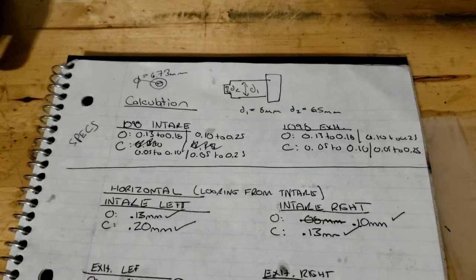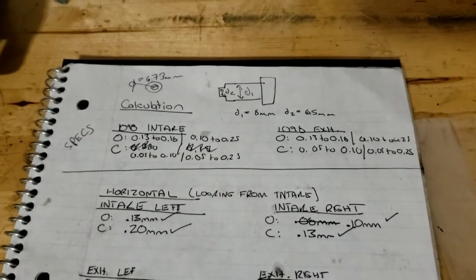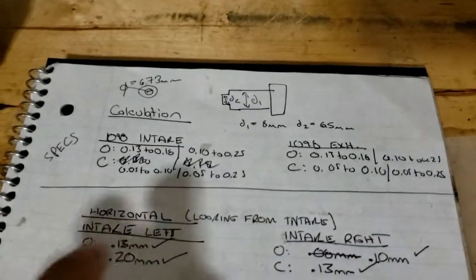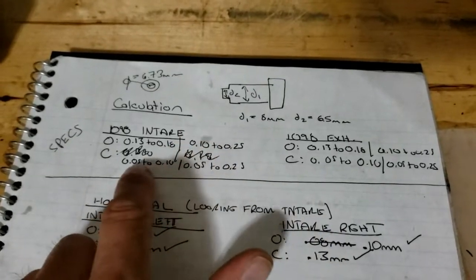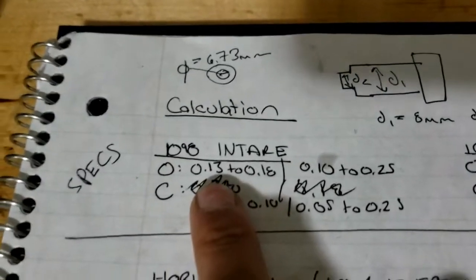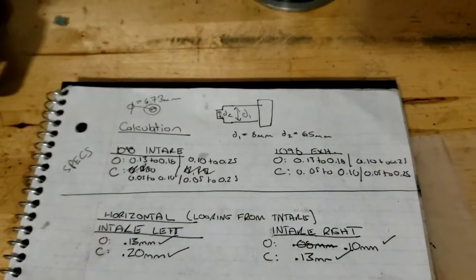It's kind of strange in that regard, but it is nice because it gives you a lot of leeway for measurement. If a valve clearance does fall outside of these measurement ranges, then you will adjust to be within the correct specification, and you can find this online in whatever user manual.